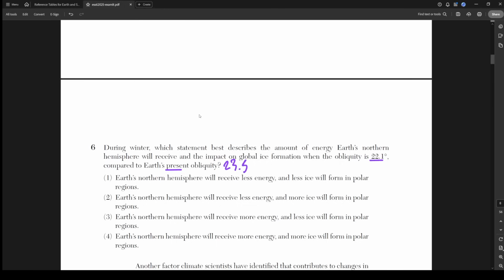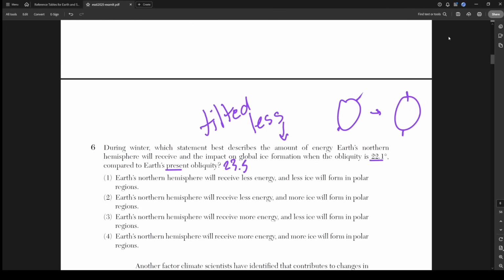Okay, so essentially, we are tilted less. So if, let's say, we're tilted like this, let's just exaggerate and say there's no tilt, right? Seasons would be spring and fall the entire year. So if you look at this, this would have the northern hemisphere being more mild. So this is asking going from winter, right? So that would be down here. Well, actually, this would be the other way if it was winter. So let's just say we'll go over here.